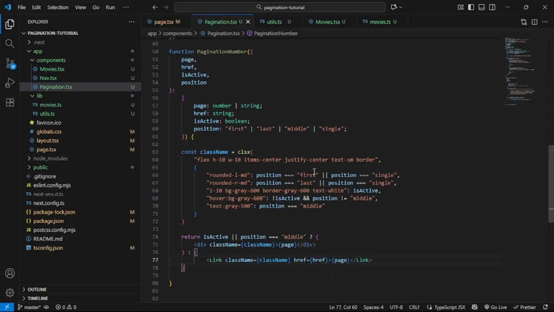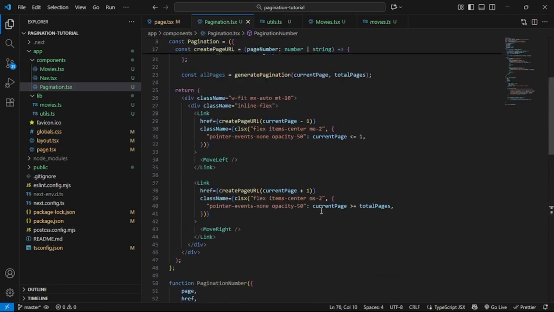So I'll also come back and explain how this function works. But essentially what we are doing is we are saying if this active variable is true, all we want is for this code to be executed. And if it's not, we want this code to be executed. So if the position is at the middle, we want it to just be a box, just be a container with a border, else we want to generate a link. So we'll see how everything is working once I'm done with the code.